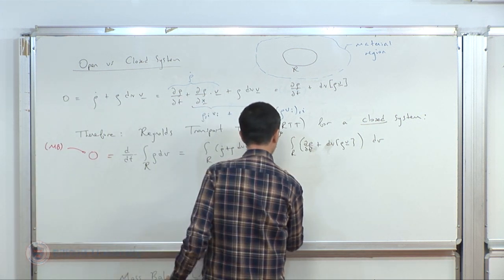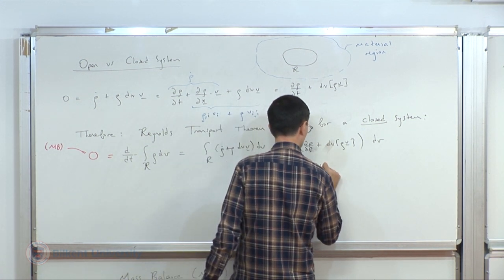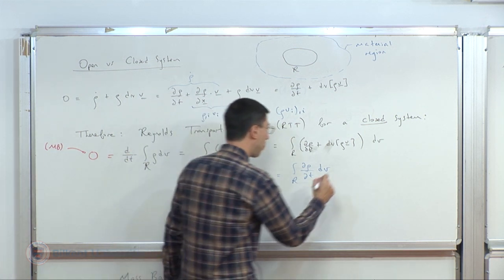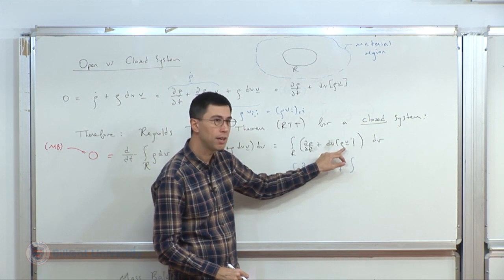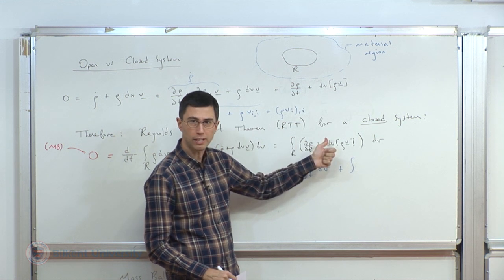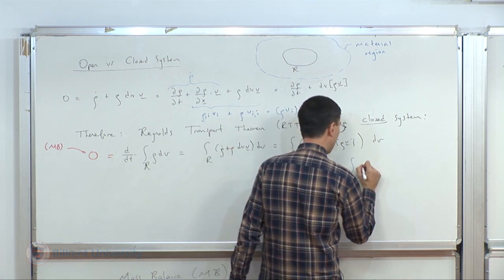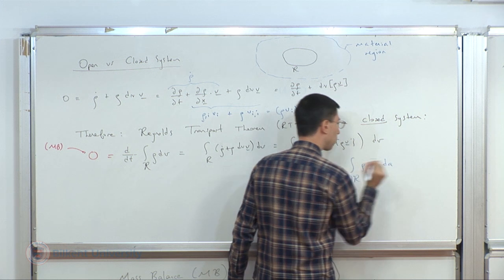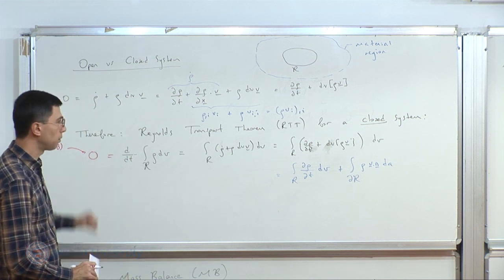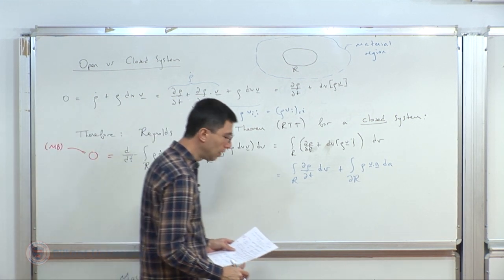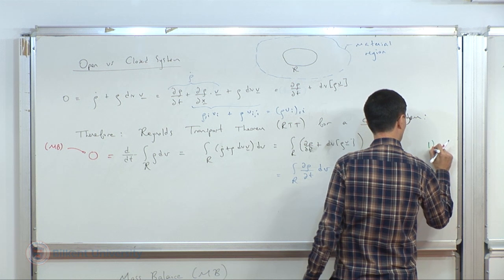Now I'm going to split these two terms. The first term is an integration over the domain. It contains the partial derivative of rho, a spatial integral. Then I have the second integral, and notice that the second integral is a divergence of something. It's a vector, so you can directly apply the divergence theorem. It becomes an integration over the boundary of the material region, and you have rho v dot n integrated over the boundary. And that is equal to zero. Let's call this equation one.